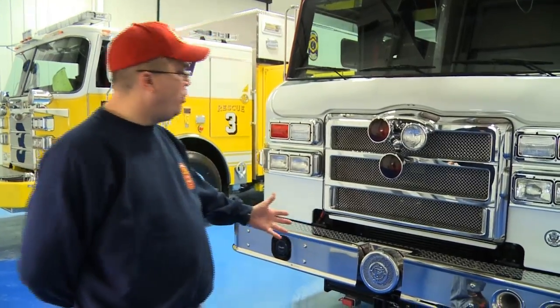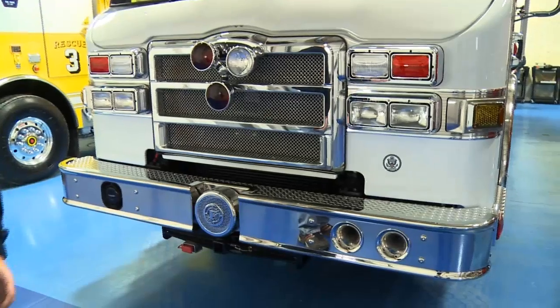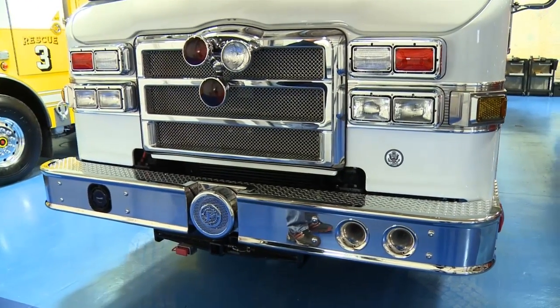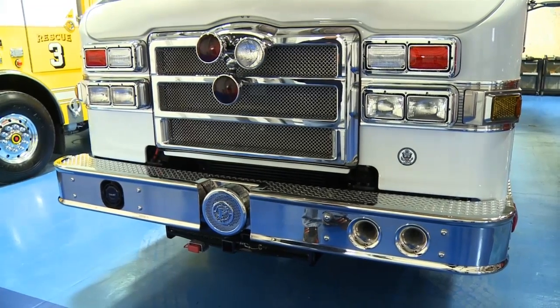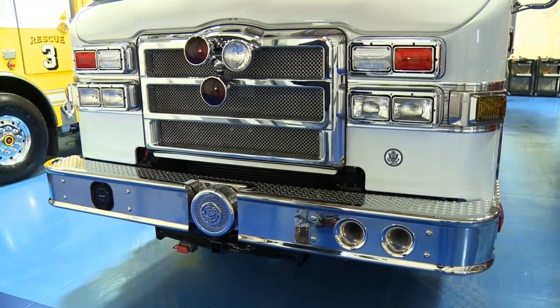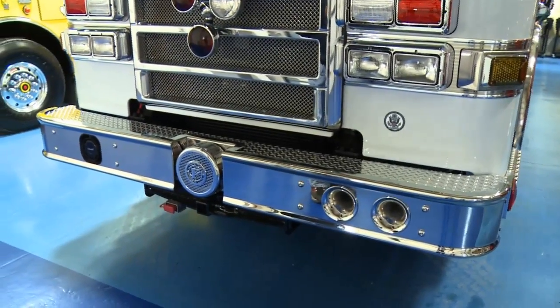We're doing a lot of things at home, locally, with local distributors and manufacturers to finish the piece off once it gets back to the fire department. We'll start off in the front here. In the front, our goal was to keep the truck as short as possible due to the rural settings and some small places that we need to get into in some of our towns. So we put the shorter bumper on it. We wanted to limit the size of the vehicle so it was easier to maneuver, easier to steer.